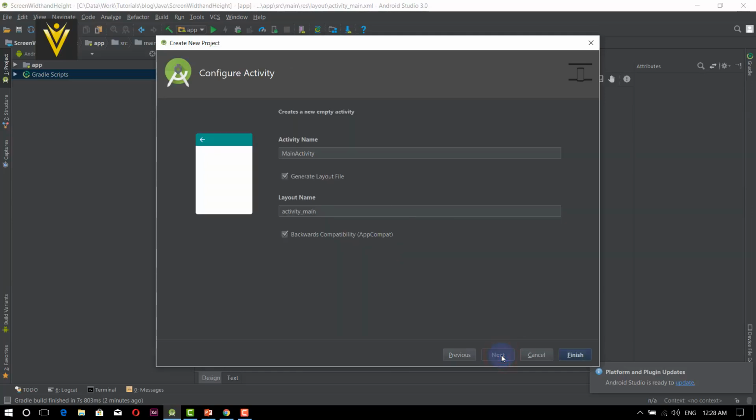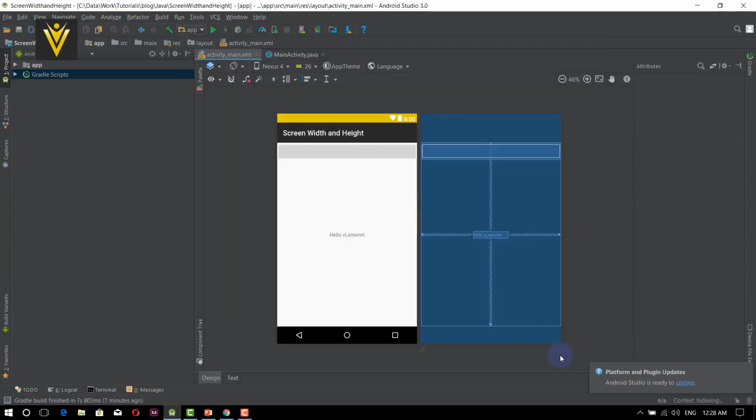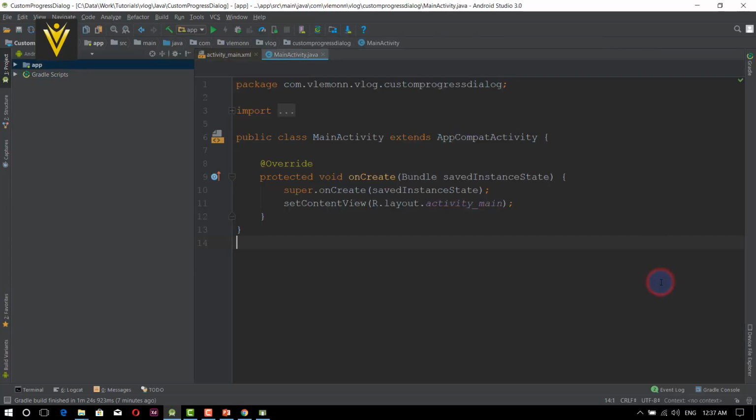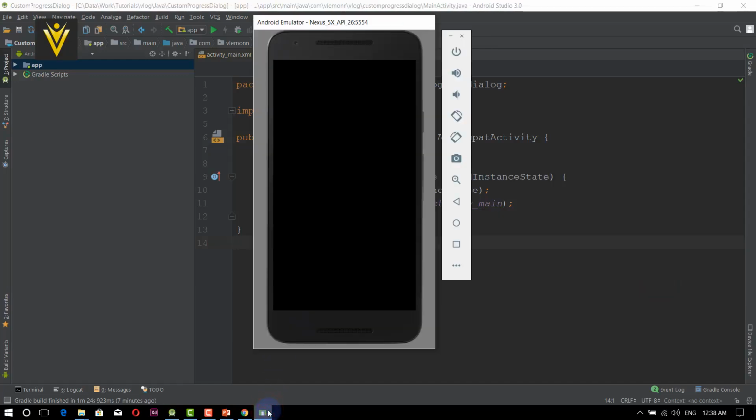We are not going to add anything fancy in our main activity. On load of our main activity, we are going to display the progress dialog. So our project is ready, and I also started the Android emulator, so when we need to run our app, our emulator is going to be ready.